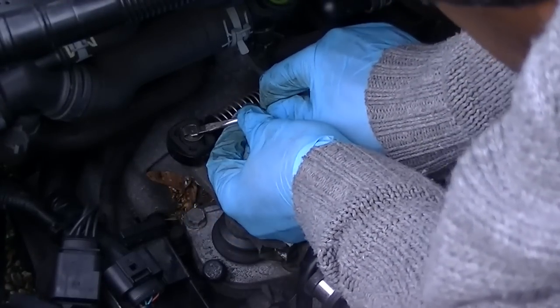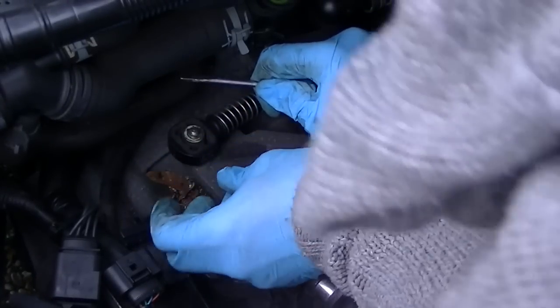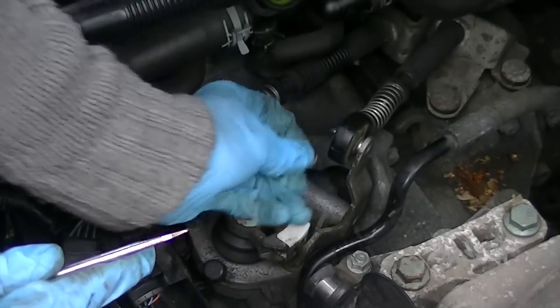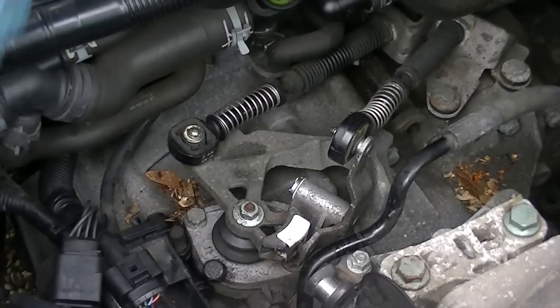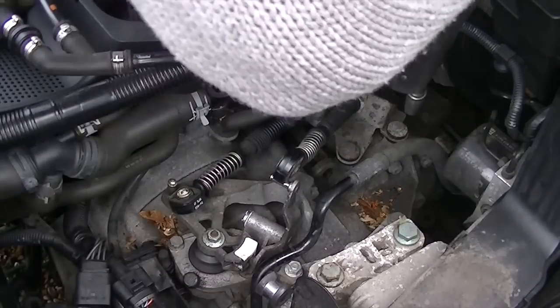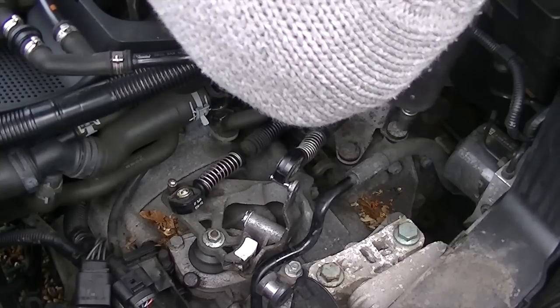Now this is a gear linkage. You've just got to take off the clip. Don't throw it away like I did just then. And do the same on the other one. Once you've done that, they just slide off really easily, because like I said, you're trying to free up everything from around it.